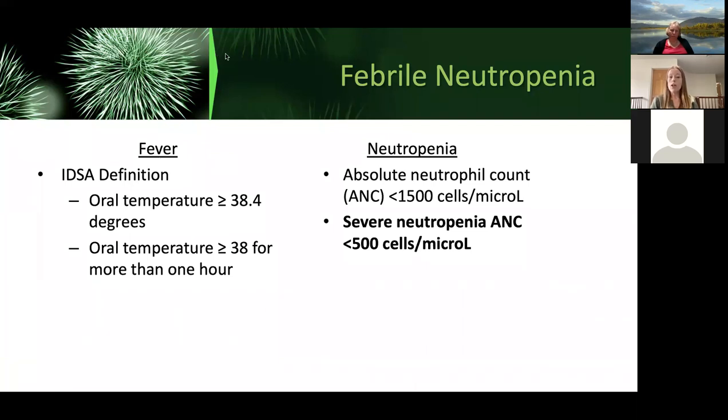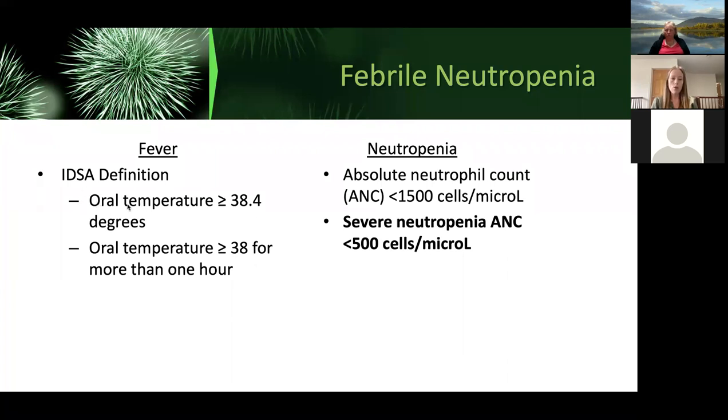It depends on what country you're practicing in, where you're taking the temperature on the body, but the IDSA's definition of fever, specifically in the context of febrile neutropenia, is this one. So that's what I'm going to be using for the duration of this talk. And also most of the studies for febrile neutropenia and guidelines use this definition. So it's an oral temperature of greater than or equal to 38.4 degrees Celsius, or an oral temperature of greater than or equal to 38 degrees for more than 1 hour.